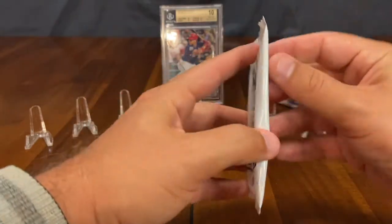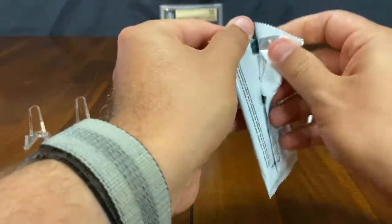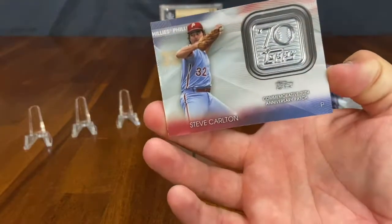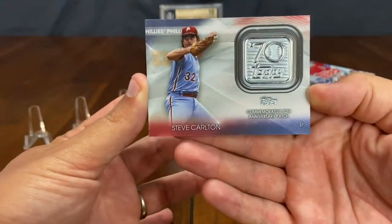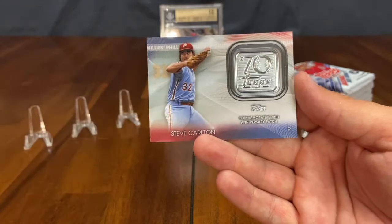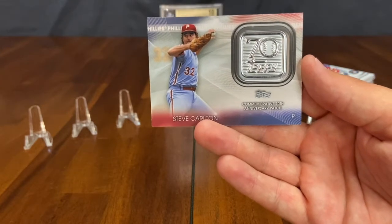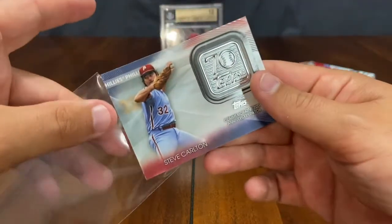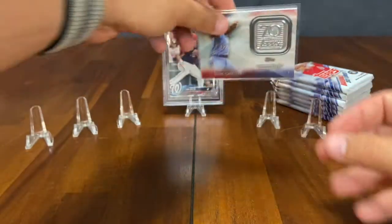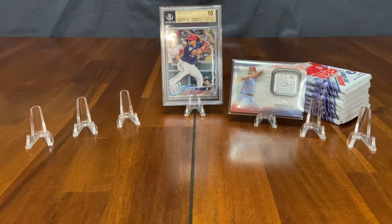All right, Asher, who do you think we're going to get in the commemorative patch 70th anniversary? I'm going to go with Miguel Cabrera. Let's see who we get. First card here in the patch is — how about throwback — Steve Carlton with the Phillies. Steve Carlton, commemorative 70th anniversary patch. That's such a good-looking patch that comes in every blaster. The player varies depending on the blaster that you get, but Steve Carlton — I like these throwbacks.